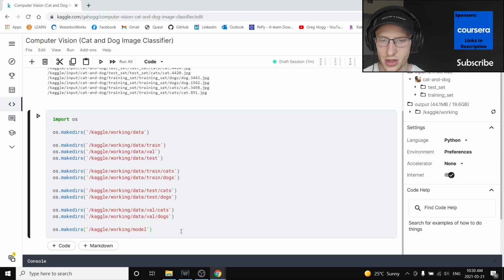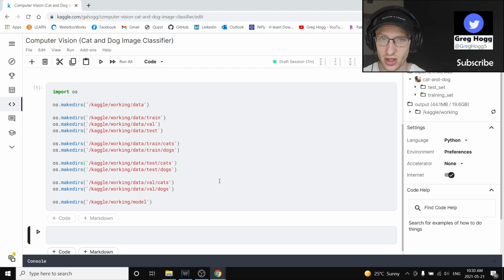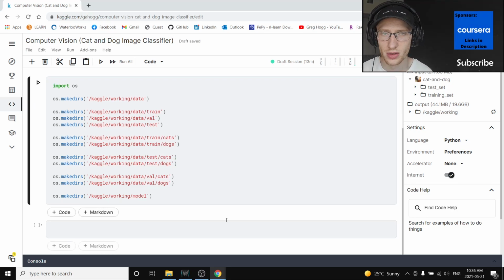All right, so hopefully you can now visualize the file structure that we're going to use. I am going to run this, and I don't ever want to touch it again because it's just making all of the folders exist. I'm not putting anything in them. These are just a bunch of empty folders so that we can move the stuff that we want to. Okay, so now we're done with creating the folder structure.